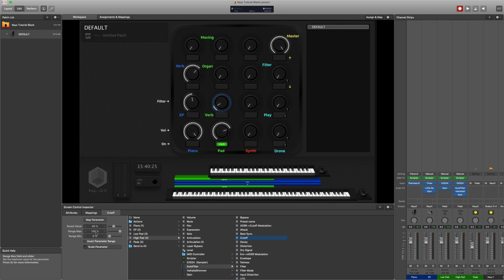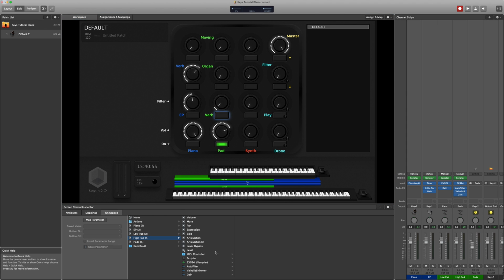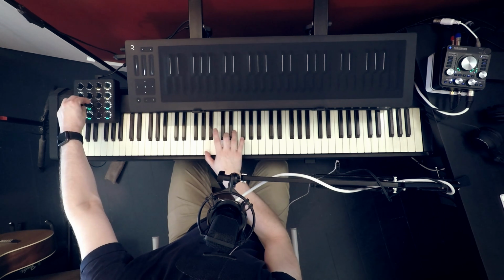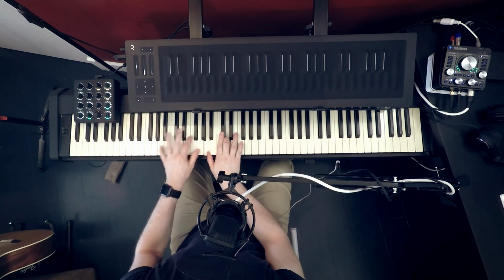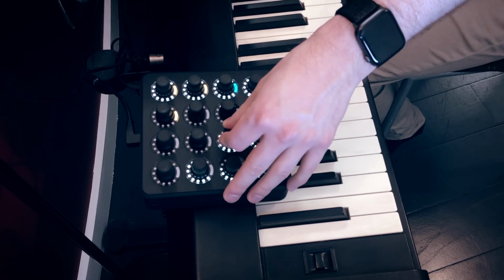So I'm using the Valhalla shimmer on this to create the nice shimmery texture at the top. And the filter with the cutoff happens before that, which means if you swell up and then turn down the cutoff again, it will still kind of ring out a little bit, which is a bit smoother than if it just disappeared straight away. For some songs, you might not want that shimmer though, so I've got a button to turn that on and off. For the more kind of EDM-y songs, I found that works. That can work nicely as a pad.